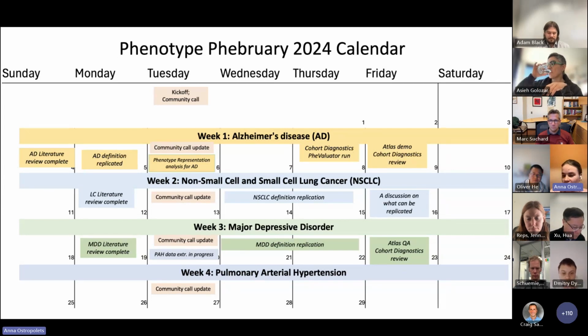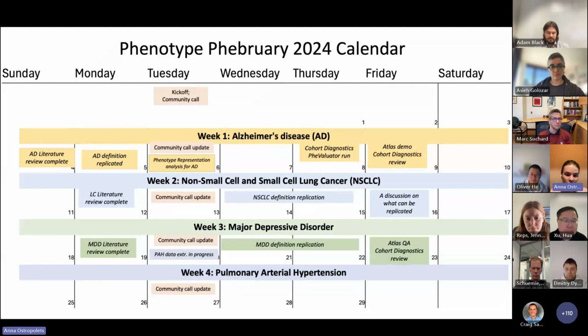lung cancer. And one of the things that we discovered is that most of the studies focus not on the broad lung cancer phenotype, but instead on the specific subtypes, which really made our work on analyzing the discrepancies hard. And it was a very nice discussion. So I would encourage you to go into the Teams and check out the recording that is there.